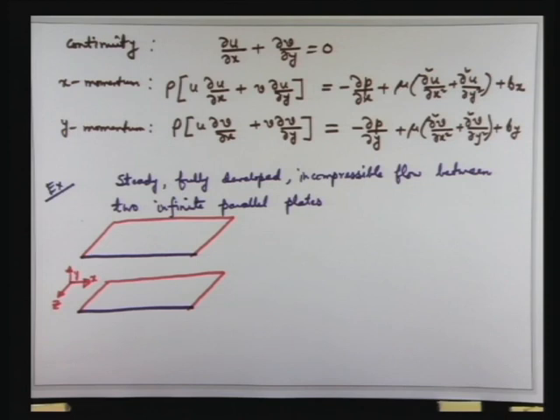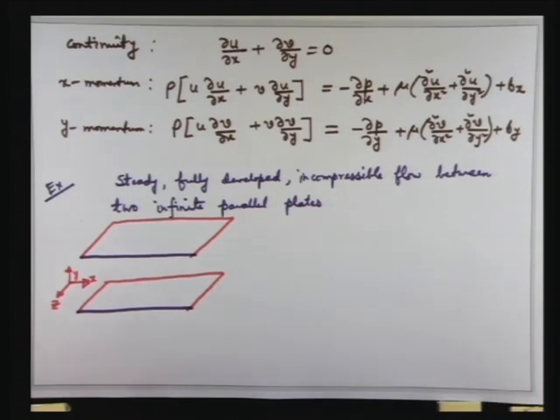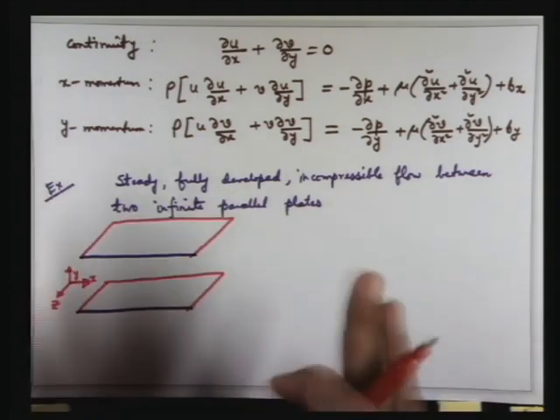In addition, we make an assumption that we are dealing with laminar flow. If we are dealing with turbulent flow, the physics gets complicated because of the length scales and time scales involved. You have to consider the time scales of the turbulent flow and the length scales of turbulent flow, which are more complicated matters. So we are not going into that, and here we are assuming that it is a laminar flow.